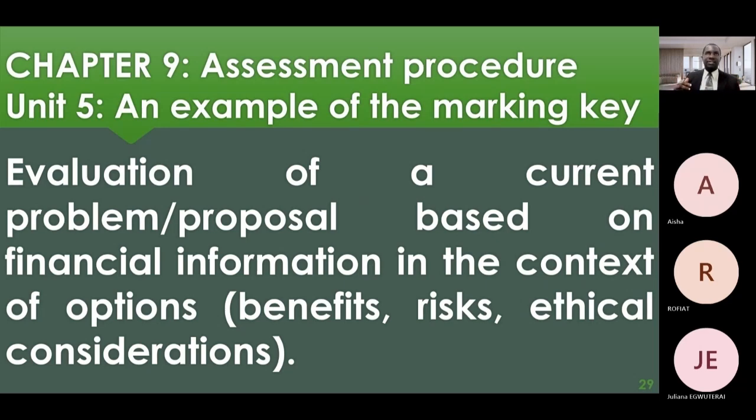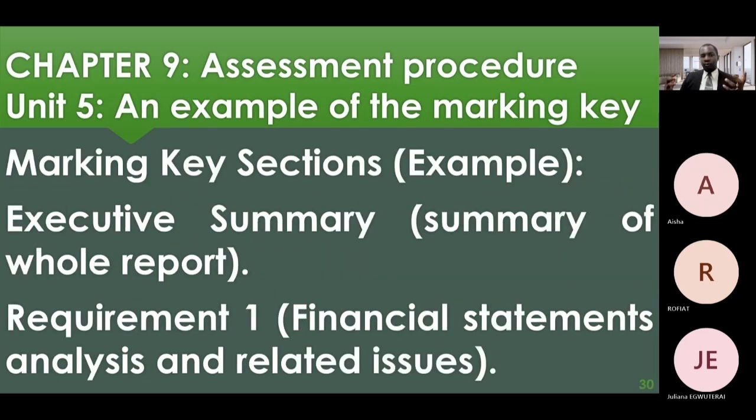So you look at benefits, you look at the cost-benefit analysis you provide, looking at some possible scenarios, you look at risks, and you also look at ethical considerations. So that's how you evaluate problems and proposals based on the context of the case, looking at requirement 1 and 2. Very important. Also, the marking key sections, for example, we have the executive summary, which is a snapshot in brief, 1 or 2 pages of your whole report.